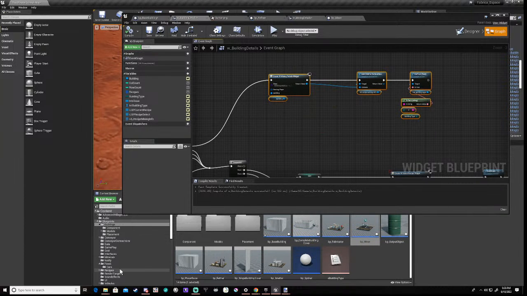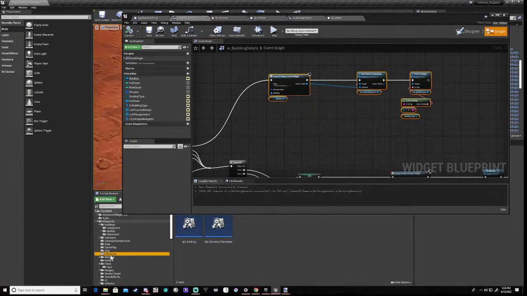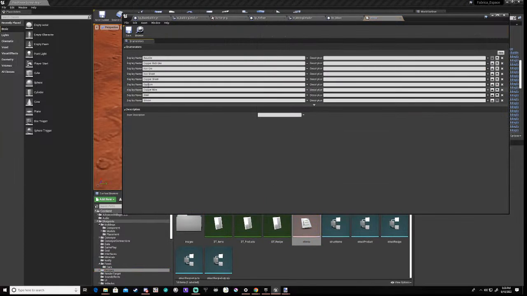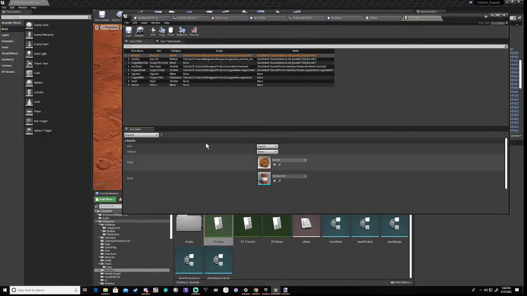We'll close this down. Going to head for recipes. So we have items, copper rich ore, and we're going to be looking for DT items.